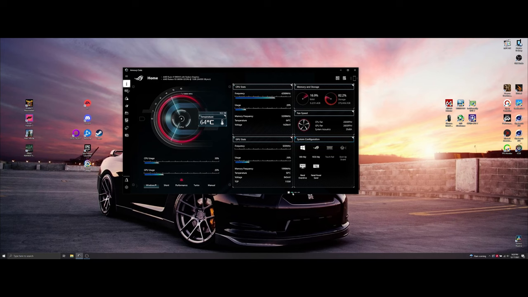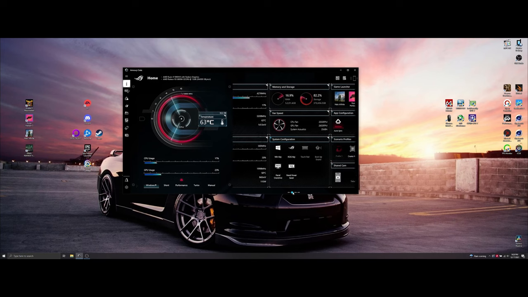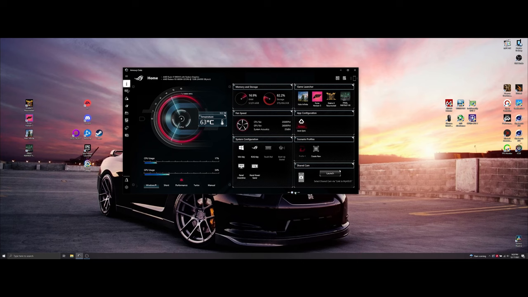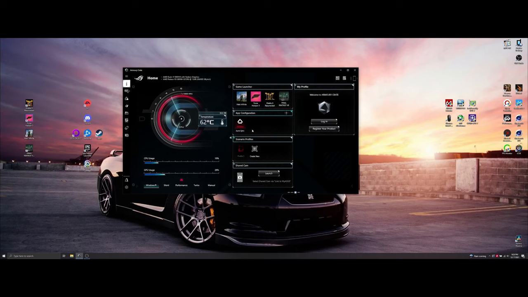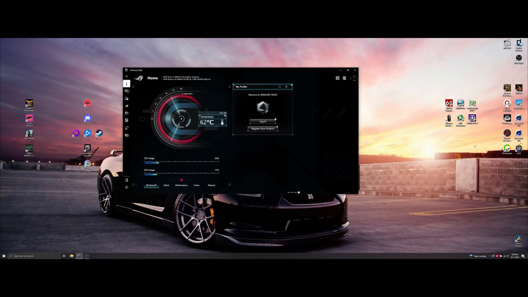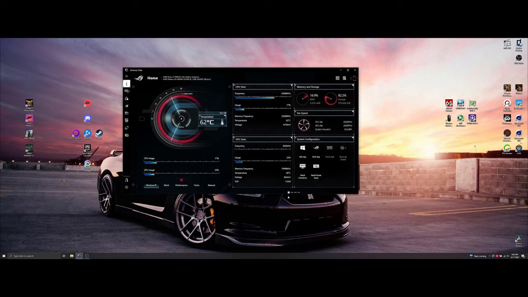Then you can move down here and click on these little guys. And it'll just kind of move over, and if you can see, you've got your launcher cache, your game launcher, click this again. Then you've got your My Profile, which you can log into and whatnot, and then there's nothing else, but I'm pretty sure you could add some more here. So let's go back here, put that to stock, and then we're on Windows right now.